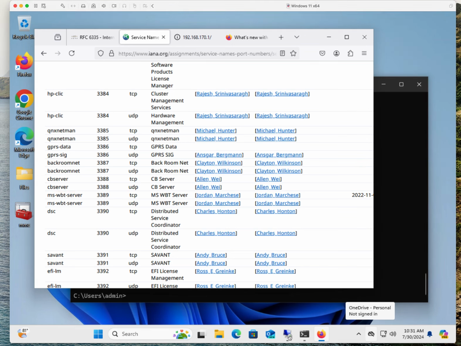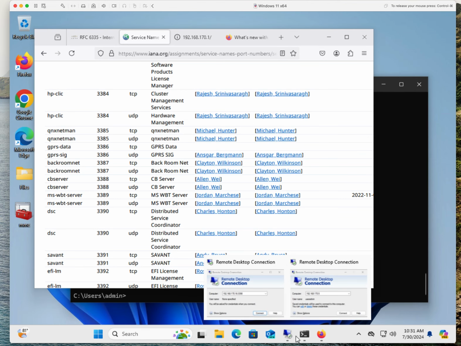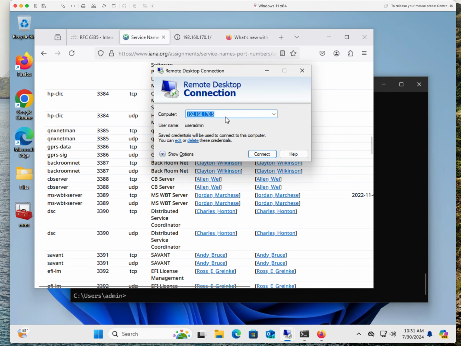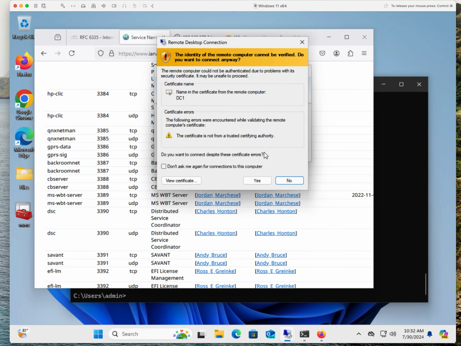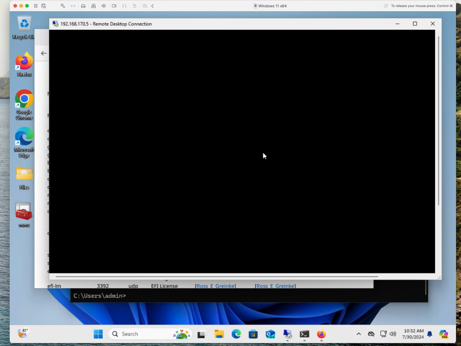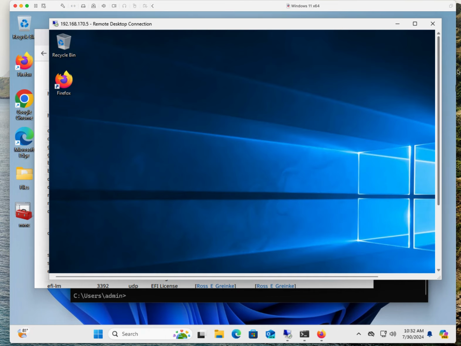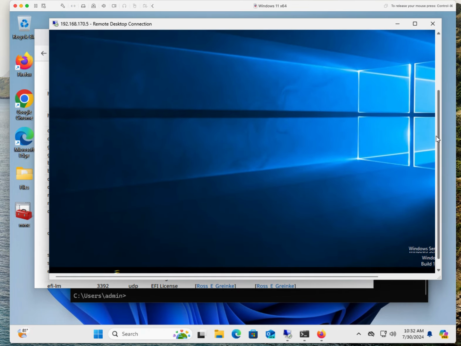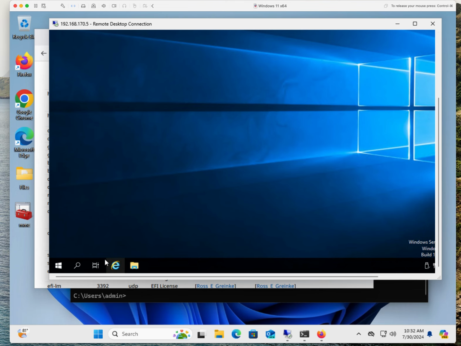So when I establish the session over remote desktop services, I don't have to specify the port, as you could see right here, because I could do colon 3389. But because I am using the default port on the remote session, the application is going to use that setting because the remote host is listening on port 3389. So I'm going to click on connect, and I'm going to say yes. And as you could see, now I have an established session over RDP between two hosts.